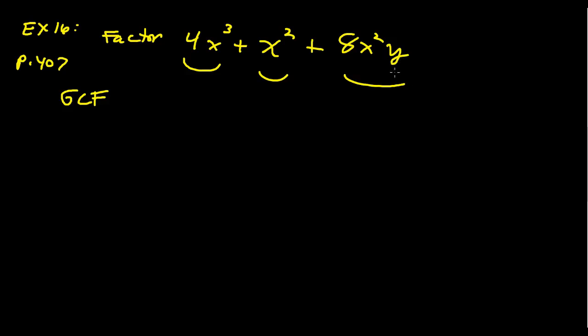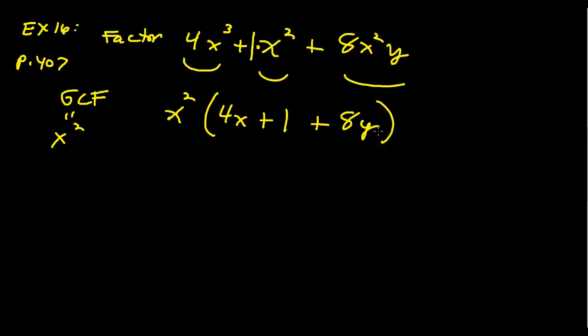I cannot factor out a y, right? There are no y's in any of the other terms, so it's not common. But of course, 2 factors of x are common to all 3 terms. So I'll factor out an x squared, and that's all I can factor out. X squared times 4x plus, well, again, if I look at the second slot and I factor out x squared, I'll have to leave the invisible 1 in its wake, plus 8y in the third slot. Final answer, x squared times 4x plus 1 plus 8y.